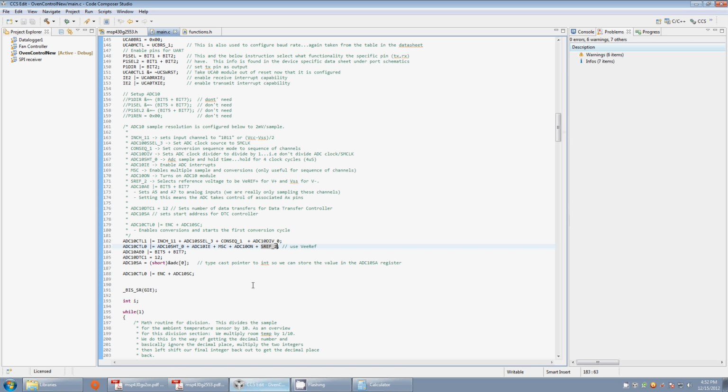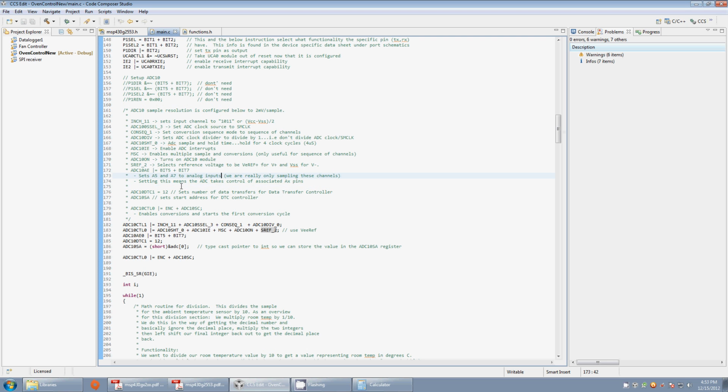And then we set our analog bits. ADC10 AE is the register you use to set which A0 or A7 or whatever. We're using A5 and A7. So here we set the pins that associate with A5 and A7. We tell the ADC that those are going to be our analog inputs, so that it knows to enable those pins in analog mode, and we're able to sample them correctly.